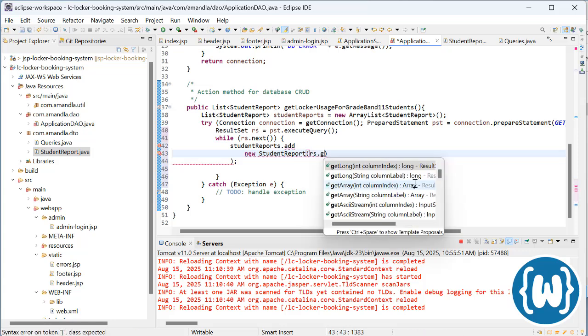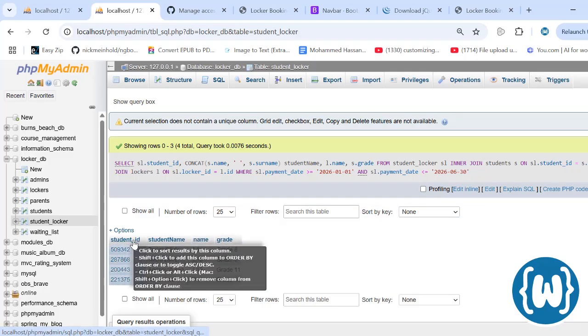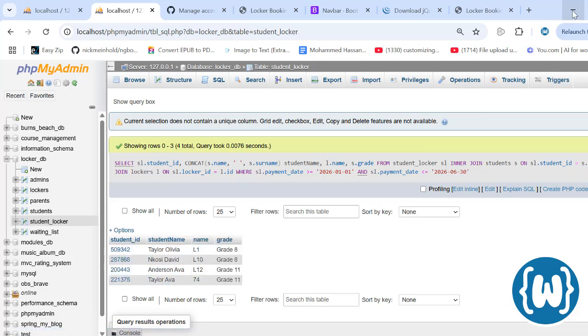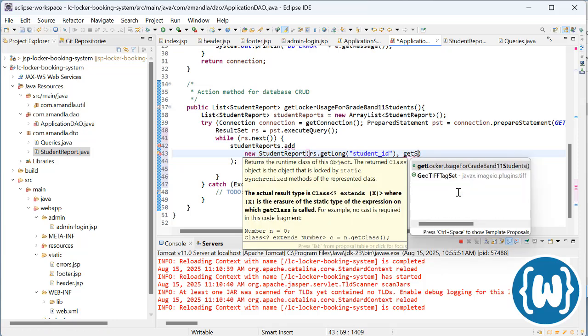So we are going to say result set dot get long. So the name, the column name of that query from the database. Remember, the column name is student underscore ID according to what you have here. So that's what you are going to pass in the long argument here. Student underscore ID. So same thing.